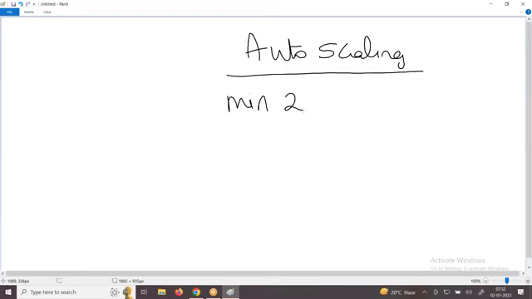5000 people, one server handles 2000, so how many servers are required? 3 servers. Then you go and provide the maximum. You need to provide which is minimum and which is maximum. You cannot say, sir, 2 servers, 4, 8 servers. The customer will come with a gun. And a lot of things happened.